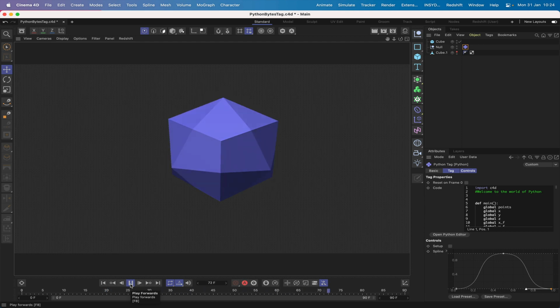Now, a few weeks ago one of my subscribers, who goes by the name of Link, reached out to me and said, look, I'm interested as to whether or not we can animate an object, or the points and polygons of an object, that's a parametric object as opposed to an object that's been made editable. Now, at the time I wasn't sure that that could be done. I knew that the Python generator could be used to make an object editable and that you could then start manipulating the points and polygons that way.